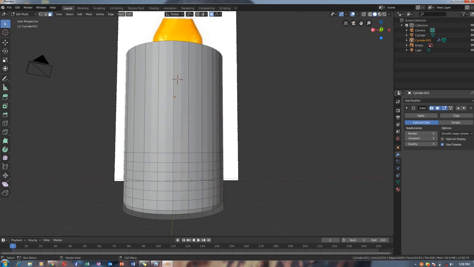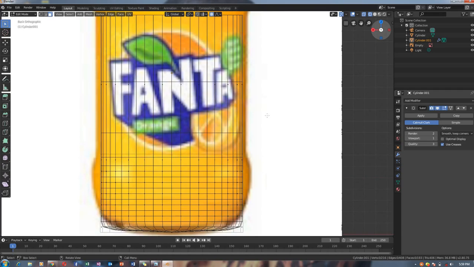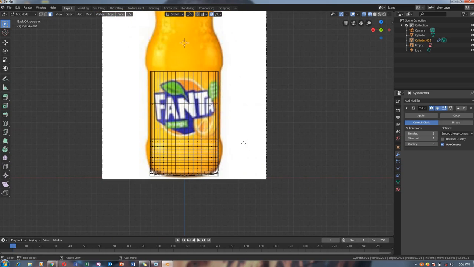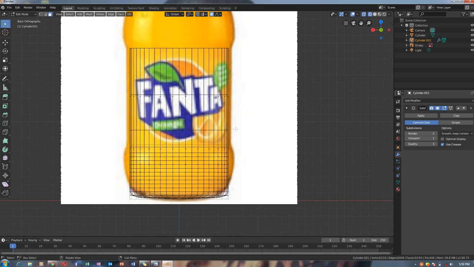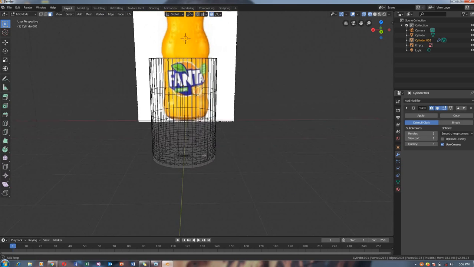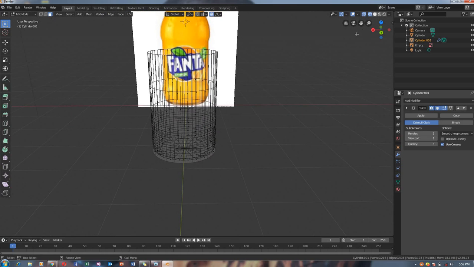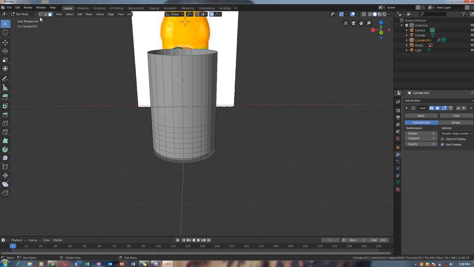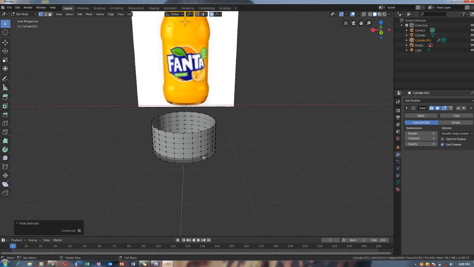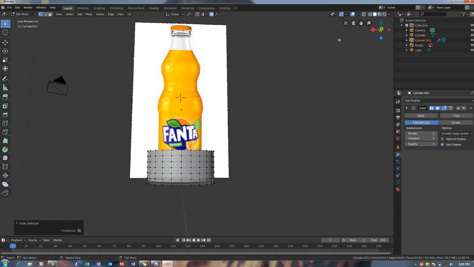If I go to wireframe, front view, wider part.